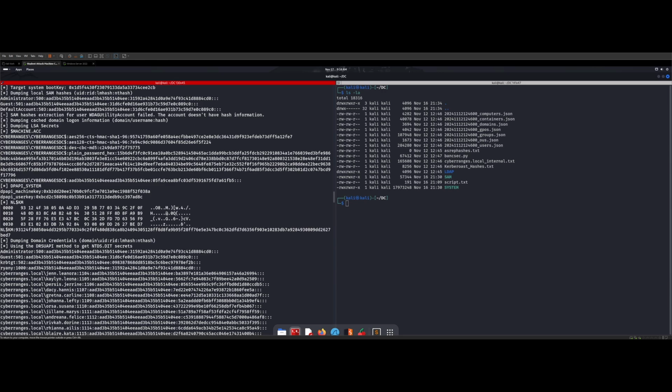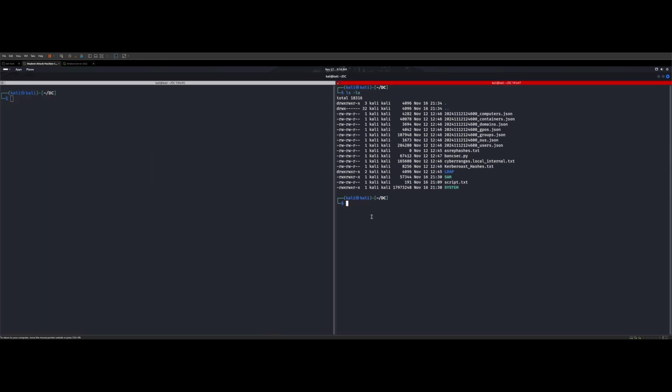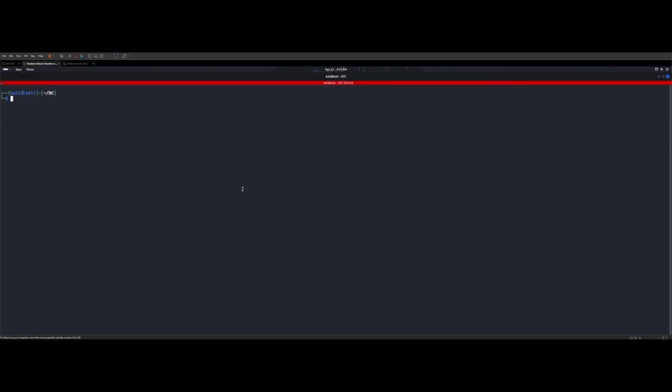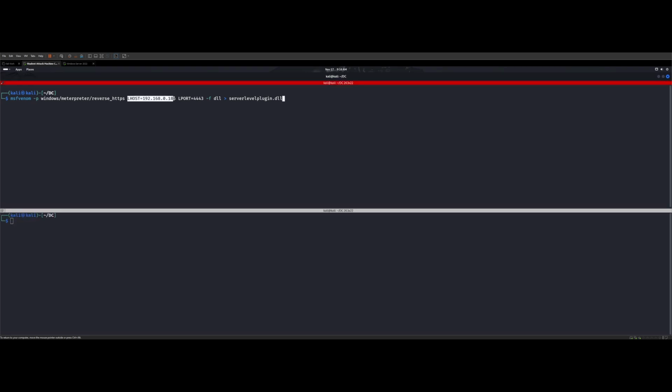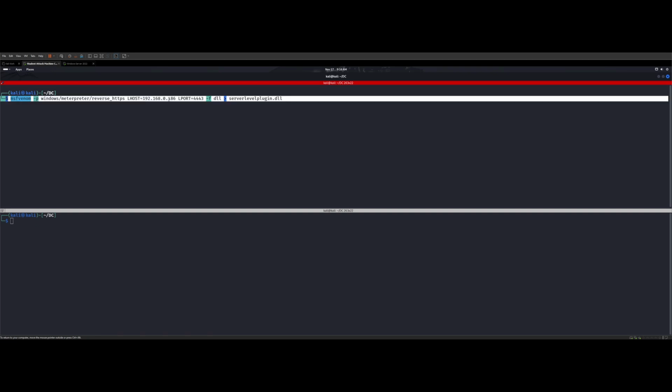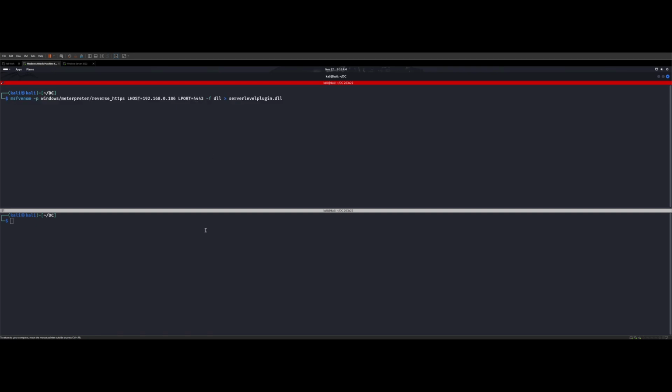So we can go ahead, clear this out, and exit out of here. Always takes a little second to do everything. So we do an MSFvenom. And we can throw something like this at it. So what's going on here is we have a payload. It's going to be a Windows payload. We're going to use Meterpreter, and we're going to set up a reverse HTTPS shell. Our LHOST is going to be 192.168.0.186. That's me. Our LPORT, what we're going to listen on, 4443.